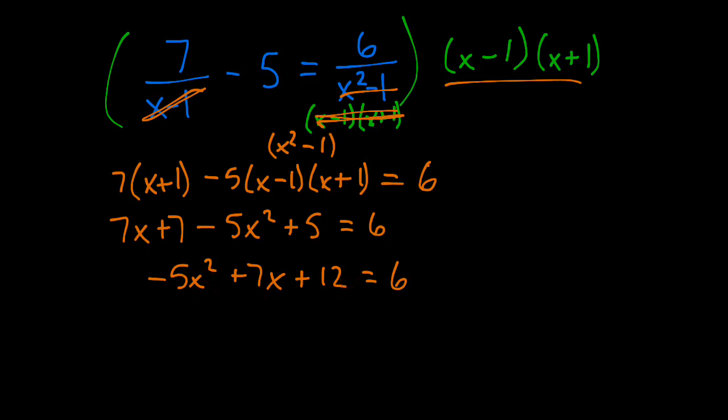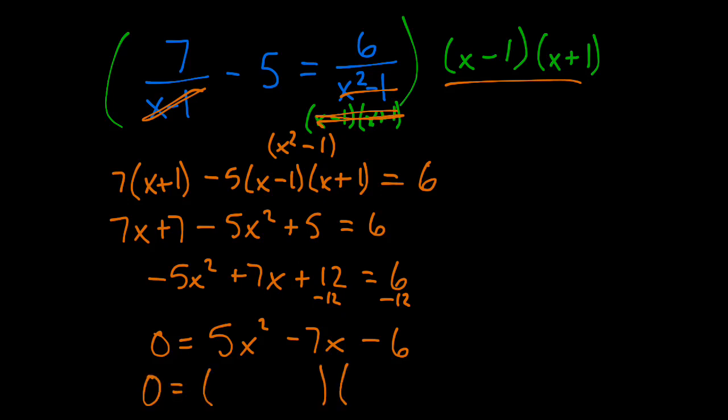So moving everything over to the right, I'm going to have 0 equals a positive 5x squared minus 7x, and then minus 12, so 6 minus 12 is a minus 6. So to factor this, this is one of our not as favorite cases when we have the 5 in the front, but we know we need 5x and x. We're multiplying to a negative 6 and adding to a negative 7, so we want to get one of the factors of 6 multiplied by 5 to add with the other factor to a negative 7.